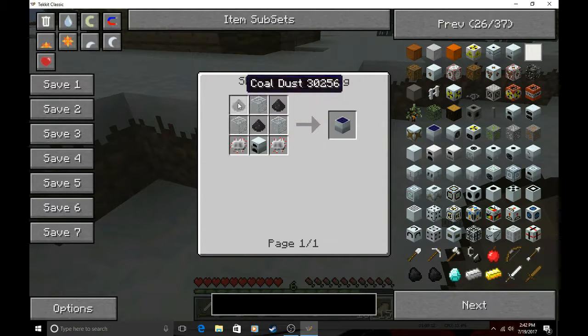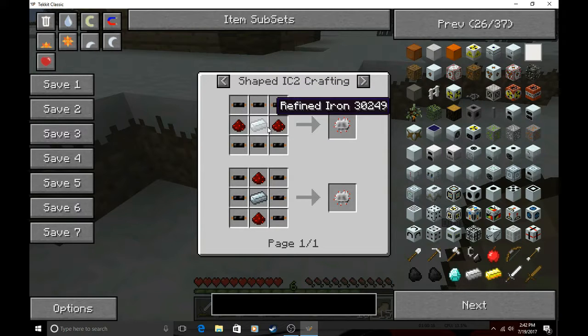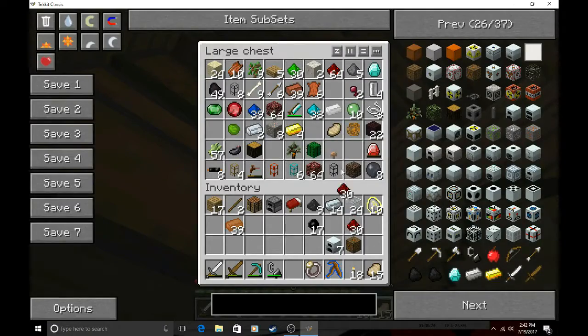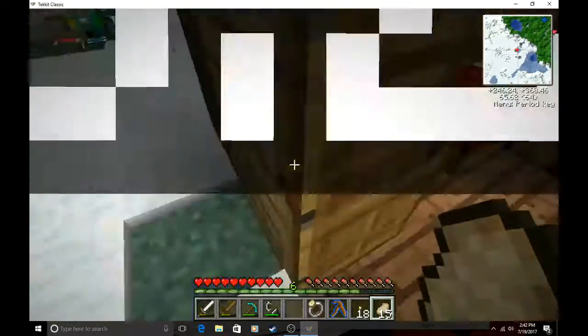Okay, we'll get the generator. We have this sorted out now. Electronic circuits with more of these. Use 1 more refined iron. 6 more copper cable, 2 more redstone. 1, 2. Okay, more sticky resin. 6 more of it, in fact. And then 3 more copper. And then I think that'll put us back on track.